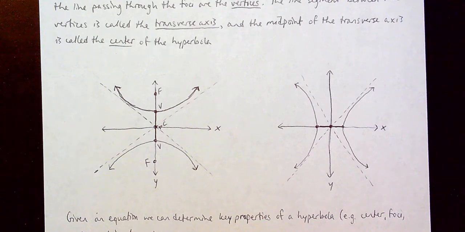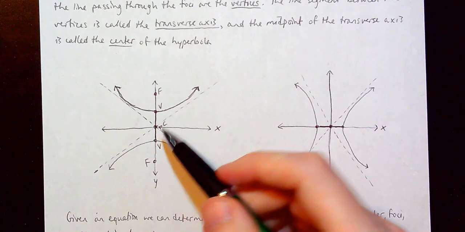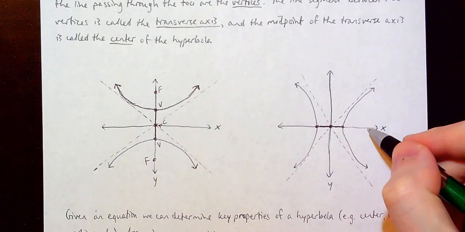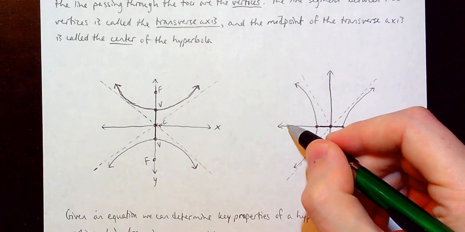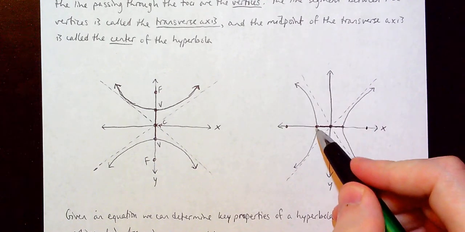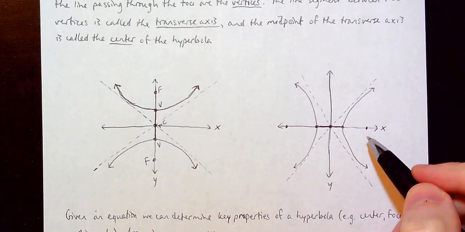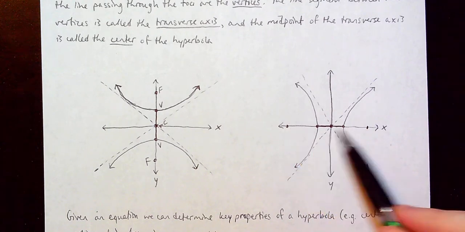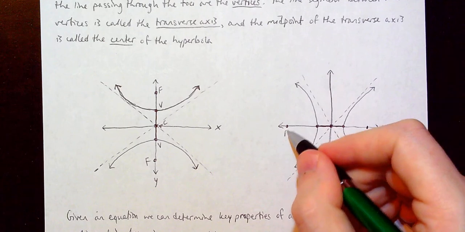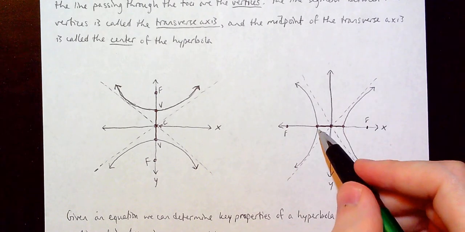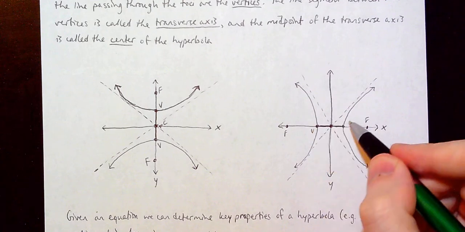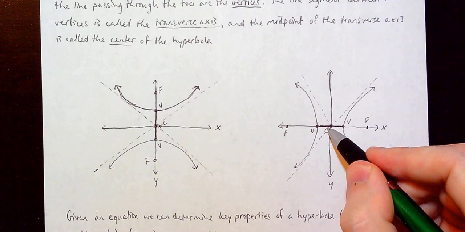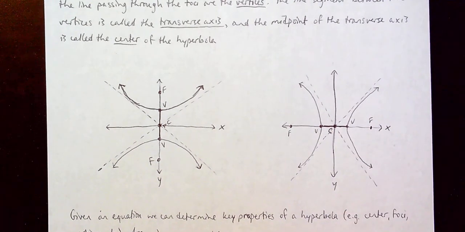This is where we have a vertical transverse axis. The other type of thing we could see is a horizontal transverse axis. In this case, your foci are going to be somewhere out to the sides, somewhere to the left of this branch and to the right of that branch. Again, picture this line going between the foci. That line segment intersects the hyperbola in 2 points. Those are the vertices. Here's your transverse axis, and then that point there in the middle is called your center.